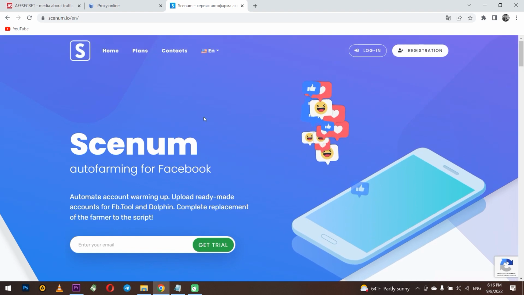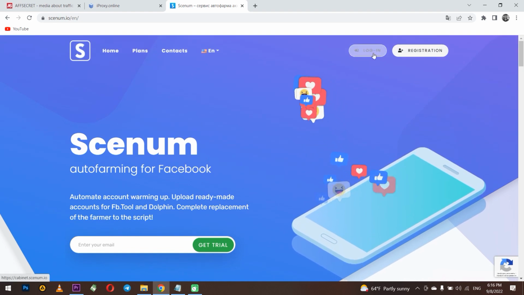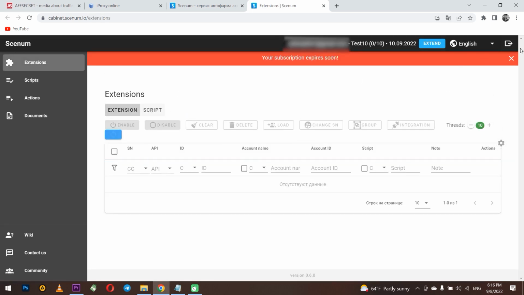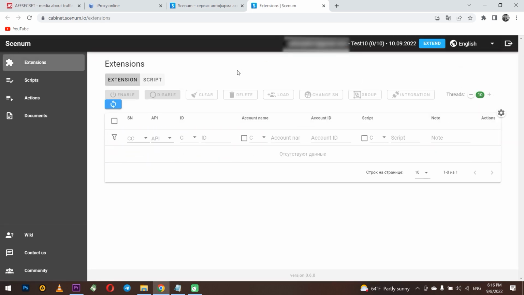Go to Scenum.io. After registration and all the necessary steps, you will be redirected to the working space. I will show you on the example of my Facebook profile. For other networks and platforms, you can configure in the same way. Why do we need different scripts for different tasks? To warm up your account, to form the interest of your account and put likes under the necessary posts, for random posting on your wall, add friends, and to create and work with an advertising account. In general, everything that took a lot of time manually can be automated.